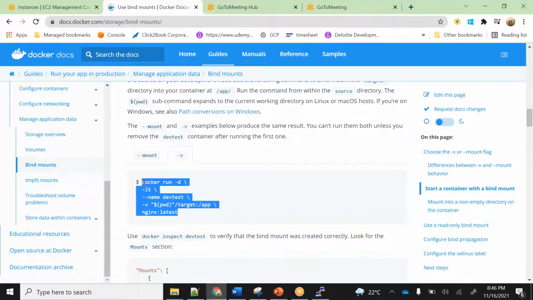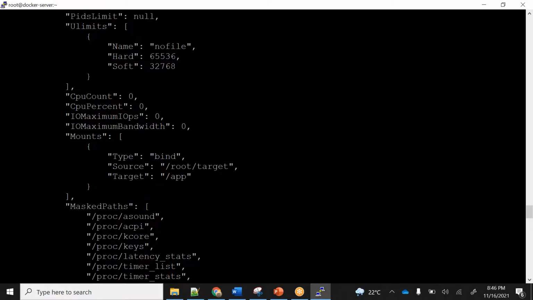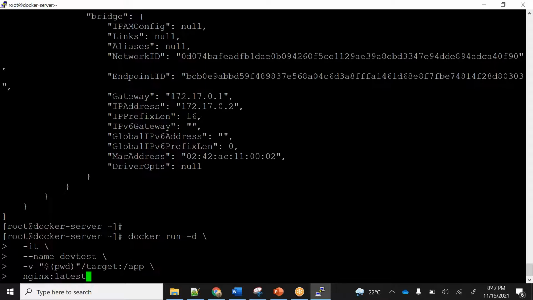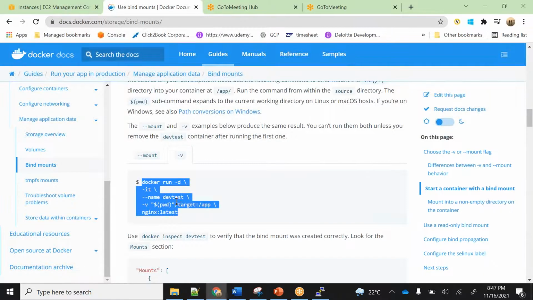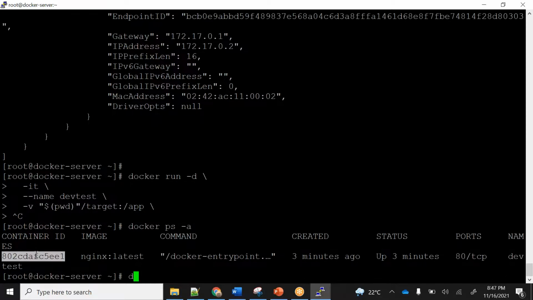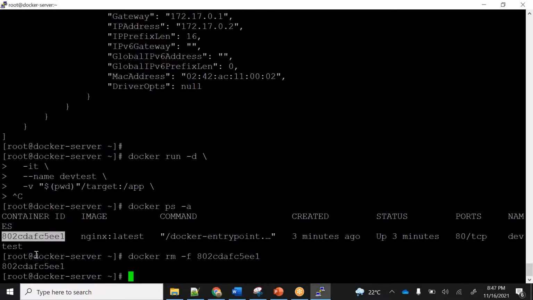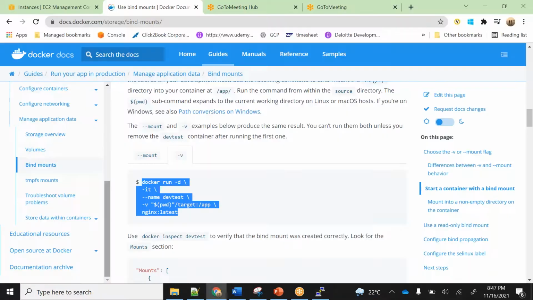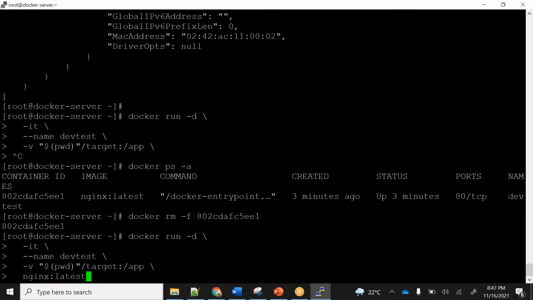If you run this thing, obviously, I'll come here and run this, but I'll give a different name because this name is not valid. Okay, wait a second. Control X. So I'll change this name. Dev test is already taken, or I can delete the container which I have. Docker ps -a. So this is the running container. I'll delete it first. Docker rm -f. Remove the container. And let's run this one, the docker -v one. Run it.